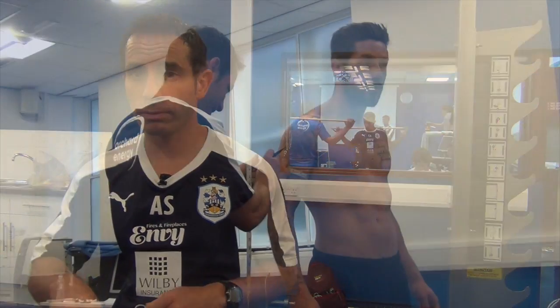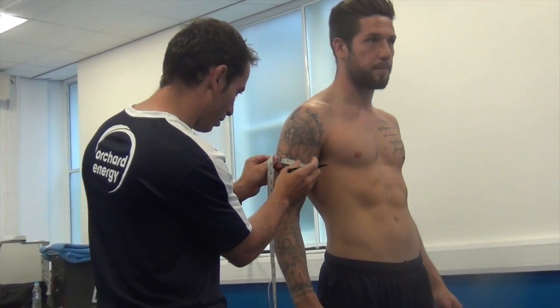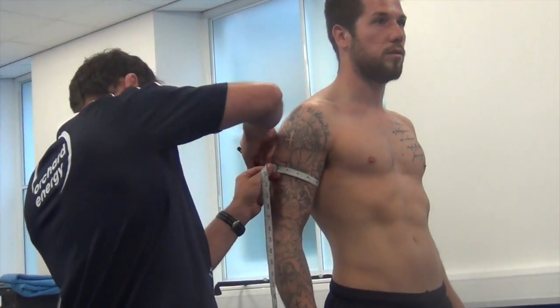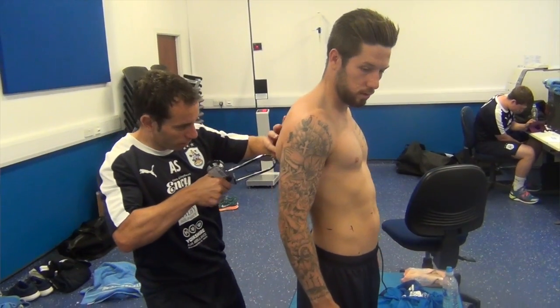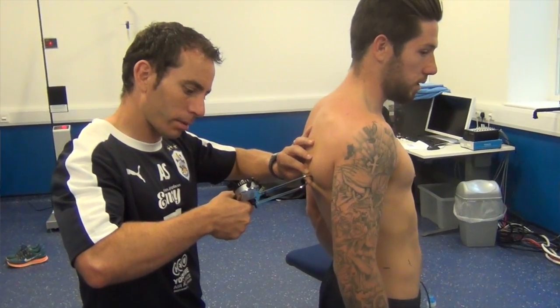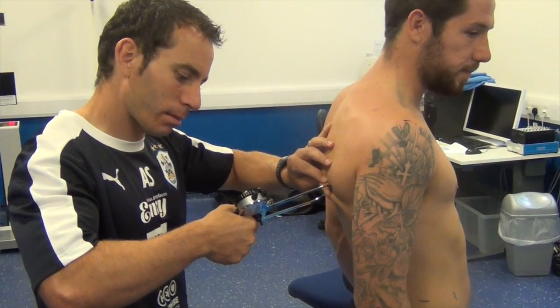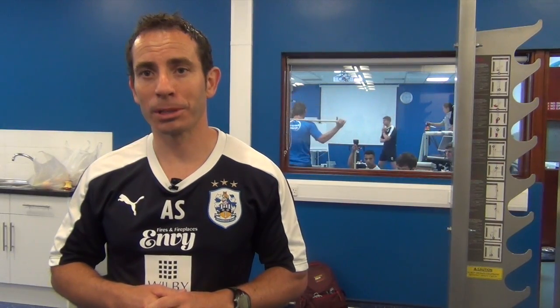So using some of the data we're gathering today in terms of the preparation, their strength work, we'll also look at some of the data we have from last year in terms of their physical capabilities, what they generally will do in a game. We're looking to get them as close as we can back towards that by the time we start to hit these pre-season games. Now obviously there'll be nobody playing 90 minutes on that Saturday against Guiseley, but it'll be a good opportunity for them to get a good 45 minutes in and start to really get into the patterns and the ways of working that they're going to be doing when they hit the season.